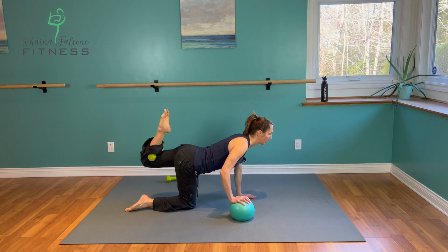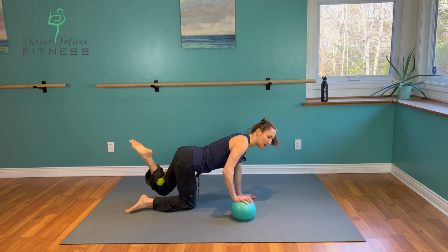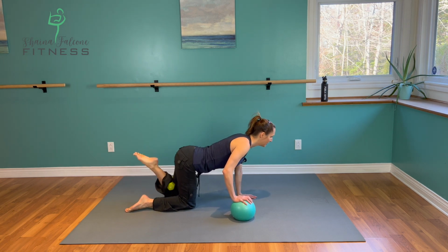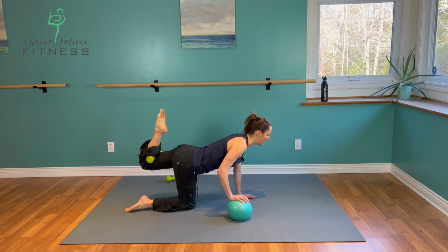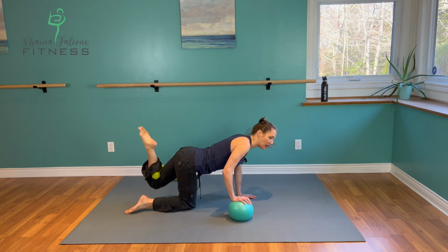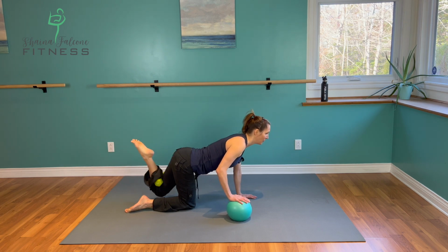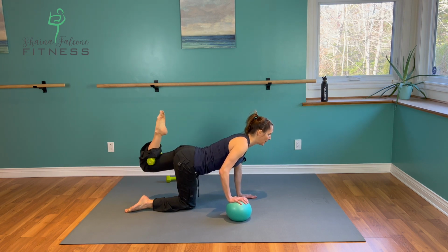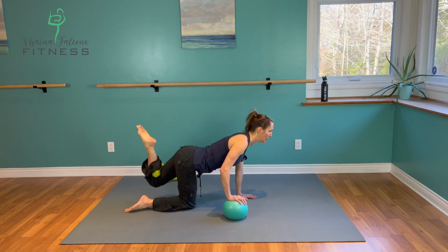Drop and lift all the way down. So it's almost a down emphasis here rather than an up. Down and up. Ooh, and that 5 pounds gets spicy very quickly. 3 pounds is also a great amount for this workout, or you can do it without any weight at all, which is also fine. Ooh, do the best thing that works for your body. Drop and lift.